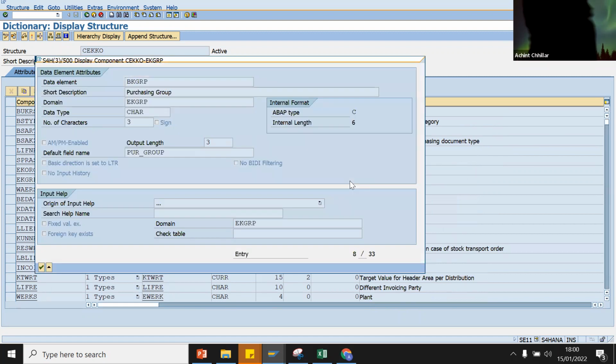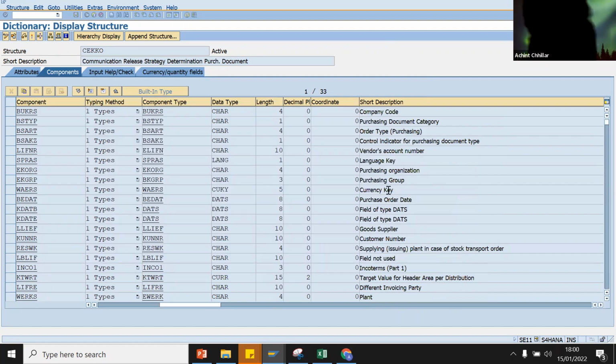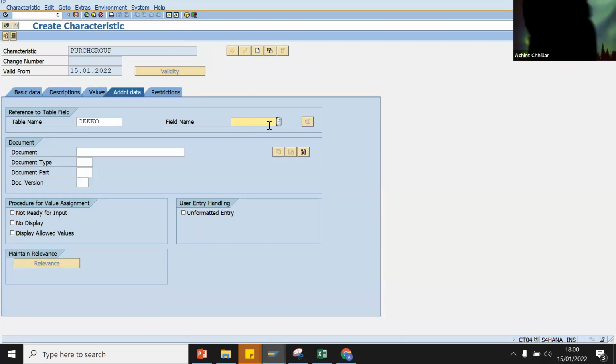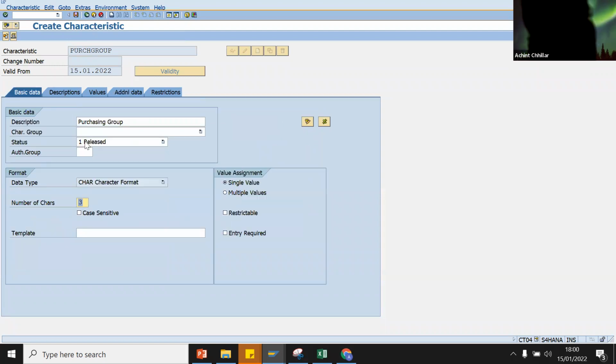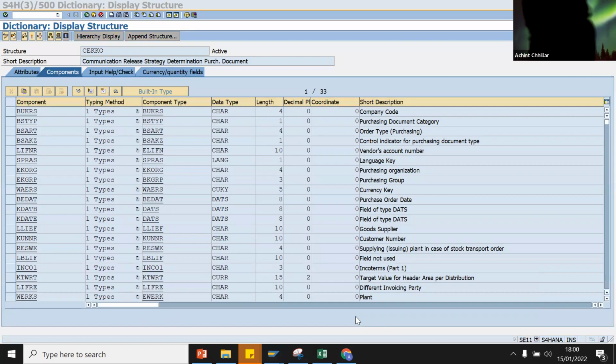Purchasing group there. So I can just pick this, EKGRP, this component part, and I can just insert here, and you can see it has just copied here as well. So we have only 3 characters in the purchasing group, maximum of 3 characters. You can see here only 3 characters is there for this one.